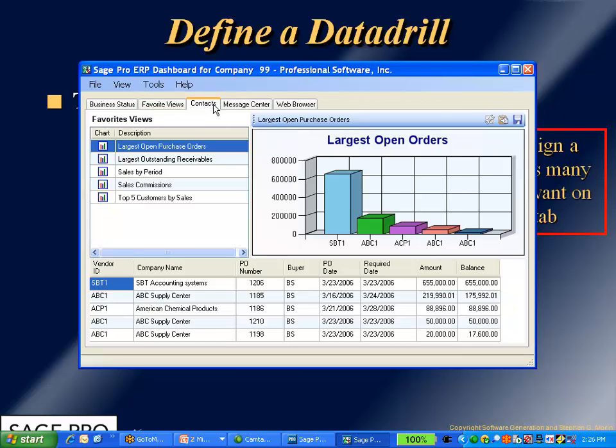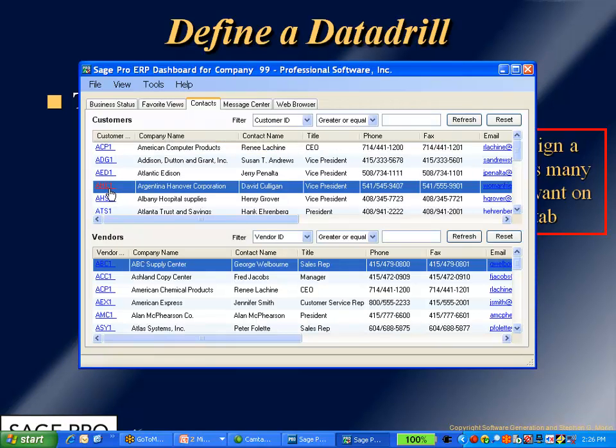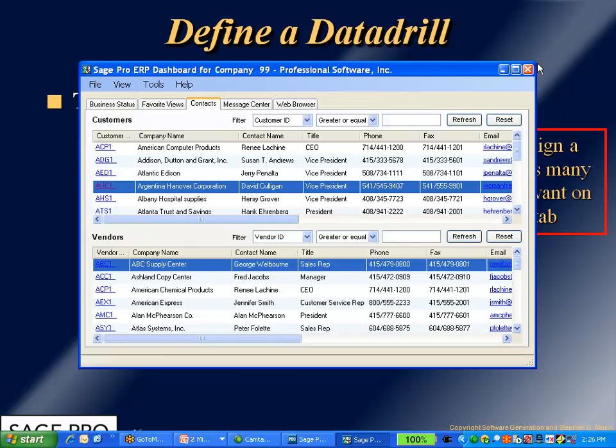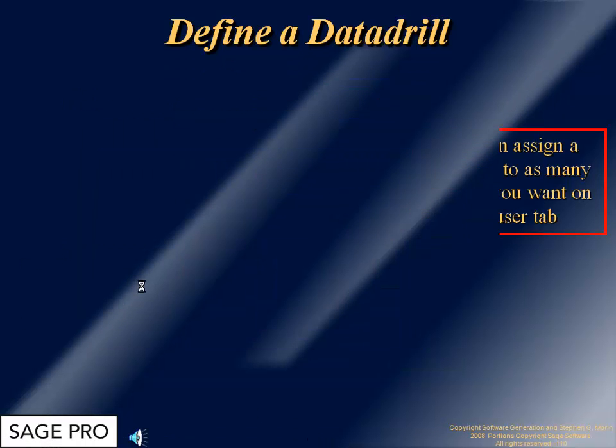Notice we also have in this predefined, if you have Customer Connect installed, which is a simple version of a CRM, Customer Relationship Management package. It basically keeps a list of your customers, your vendors, and any to-dos or messages you send to them, and you can actually access that information from here inside of the dashboard. But anyway, the point was that if you want to include your data driller in this particular screen, you can.